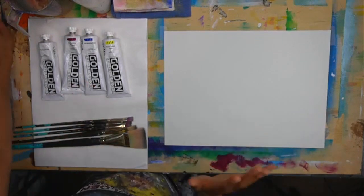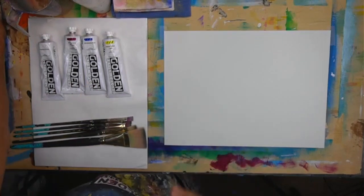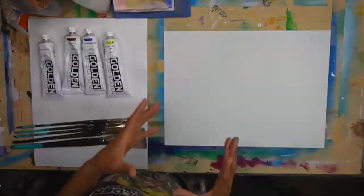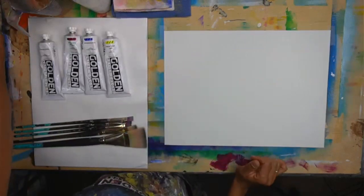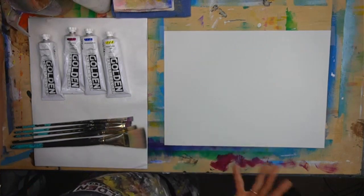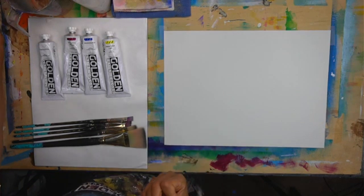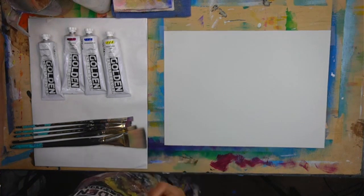This demonstration is really near and dear to my heart because I am like the empress of limited color palette. You don't need every X, Y, and Z of color from the art store. Learning how to use limited colors essentially means that you are strengthening your color mixing muscle.